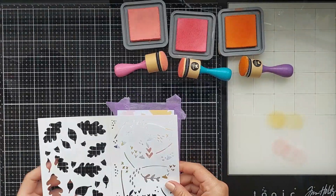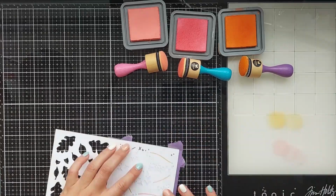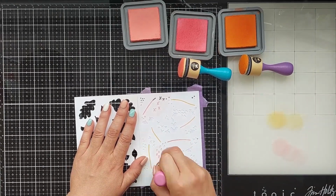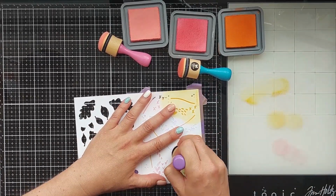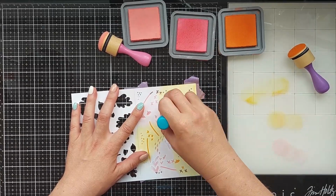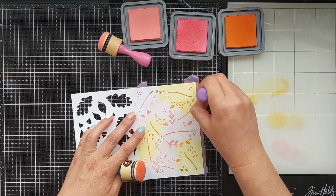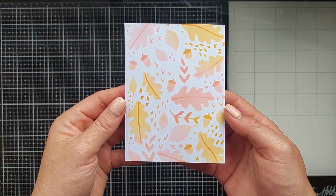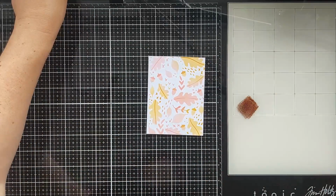I removed the mask and adhered it to the other side on top of the first layer. Using the colors Saltwater Taffy, Worn Lipstick and Spiced Marmalade to create the second layer. I mixed up some ground espresso distress ink with water and splattered it onto the background.